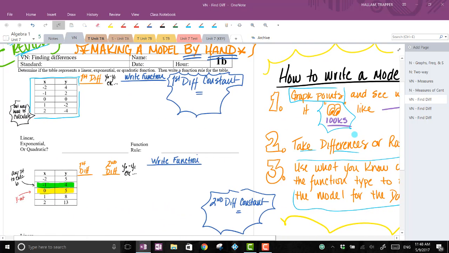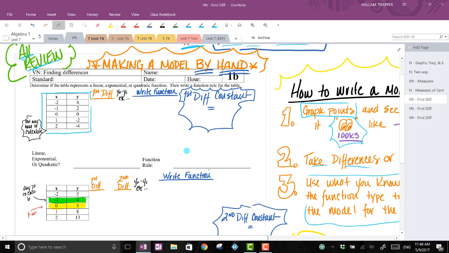All right, so now that we've got that cleared up, let's take any old data that we've got and take the first difference. So the first difference means to take y2 minus y1. So I'm going to take y2 minus y1, I'm going to get negative 2. And I'm going to do it again from 0 to 2, and I'm going to get negative 2, and that's going to be all the way down the sequence. If it's the same, or what we refer to as constant, if that first difference is constant, which this set of data right here is, we're done.